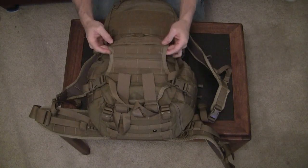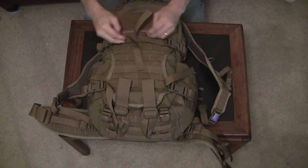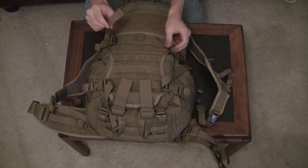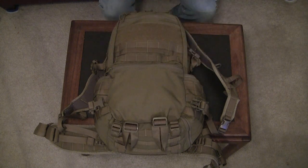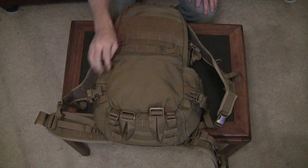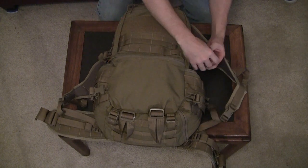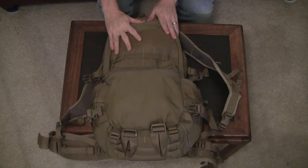The beaver tail on the back of the pack can hold stuff inside it, and it also acts as compression straps for the bag whether or not you have anything in it. There are four strap keepers here to keep things tidy. The beaver tail is also completely removable if you want to reduce the tactical look of the bag. With it removed you only see the pocket and a couple rows of PAL MOLLE webbing. You can then lengthen the compression straps and connect them across the middle, or wind up the strap keepers so they stay to the sides.